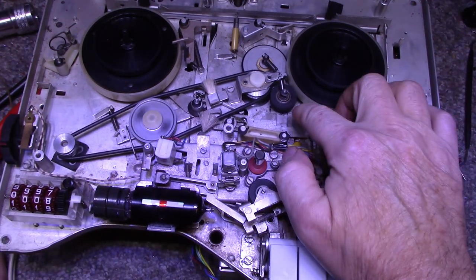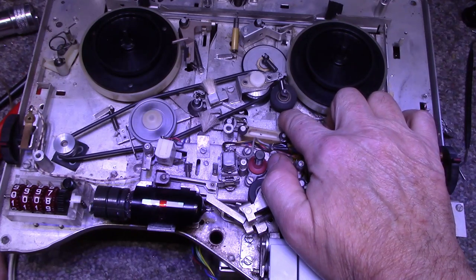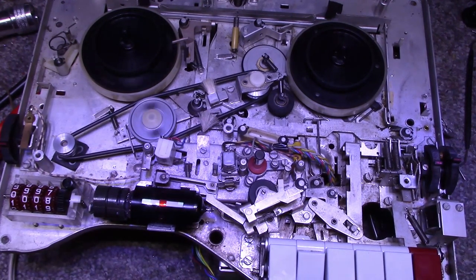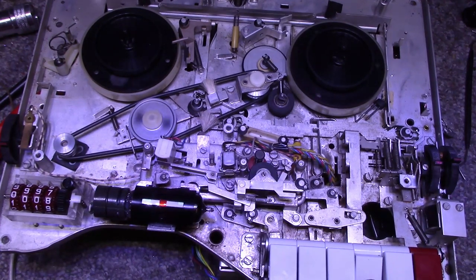Yeah. See, this rubber wheel is not the greatest. It's not round. It's out of round. That's why it's making a weird noise. Rewind. Working good. Ow! Yeah, and you get electrocuted if you touch the circuit board. So be careful. So I think we're good now.